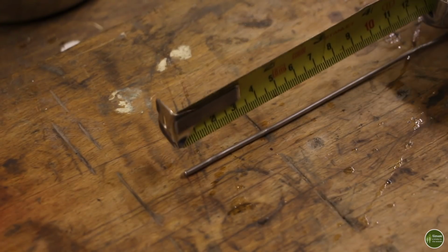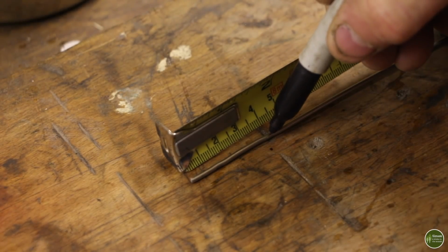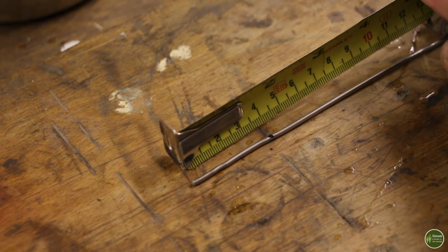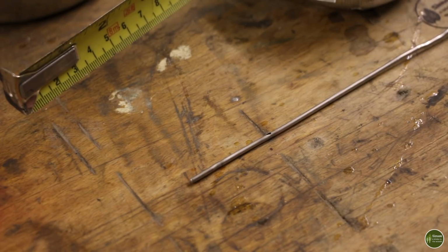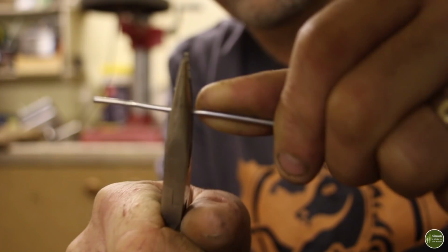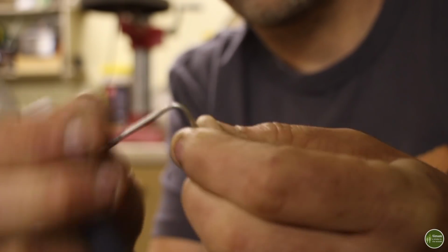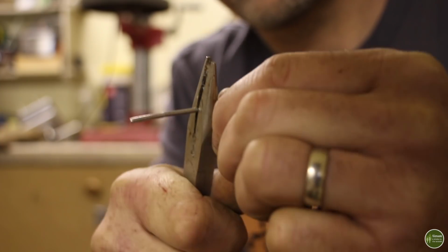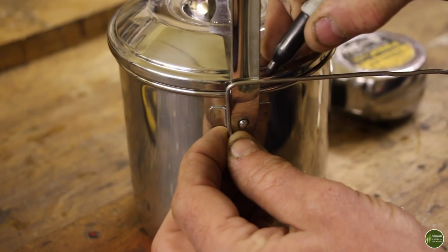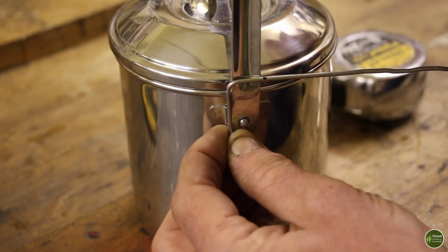The first thing I'm going to do is measure 40mm or 1.5-inch from the end of my bit of wire, make a mark. I forgot to mention tape measure on the list of things you'll need, and then I'm going to bend that at right angles. I'm then going to make another mark so that the bend I make creates a U shape which matches the width of the handle.